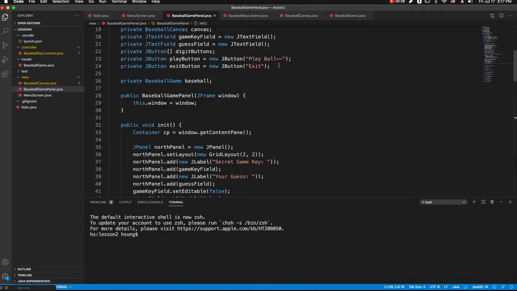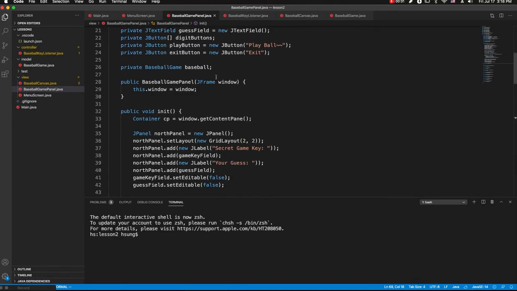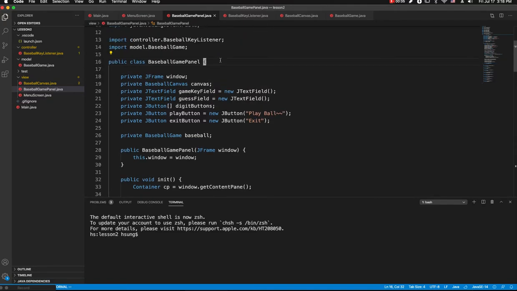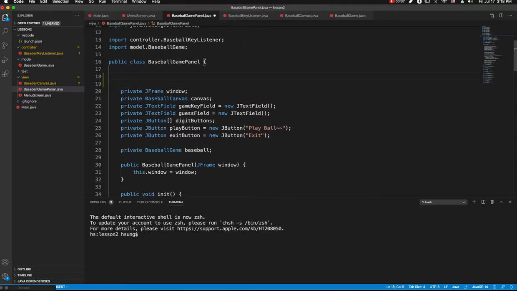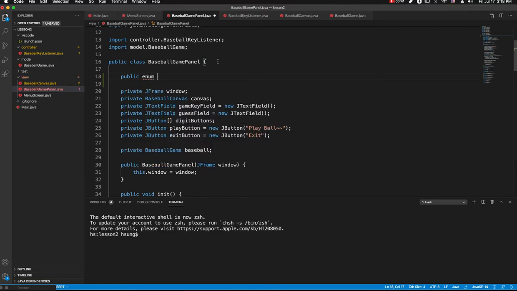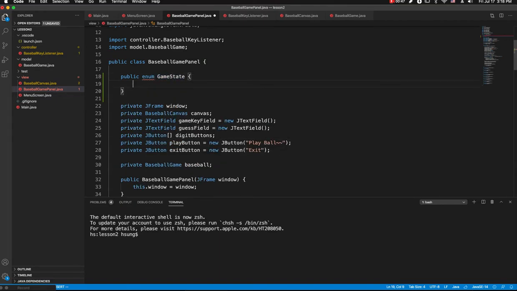So let's define in the game panel the possible enumerations. Let's use a Java enum, public enum, which is an inner class, called game state enumeration, which has three values: ready to play, currently playing, or game over.